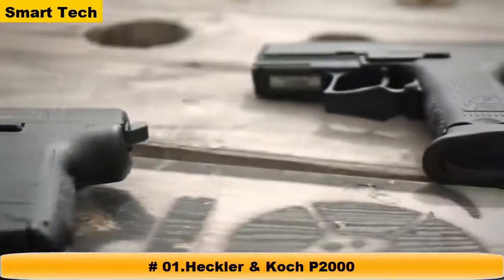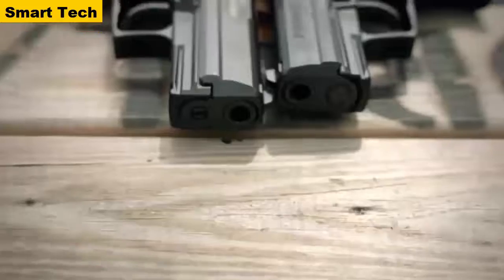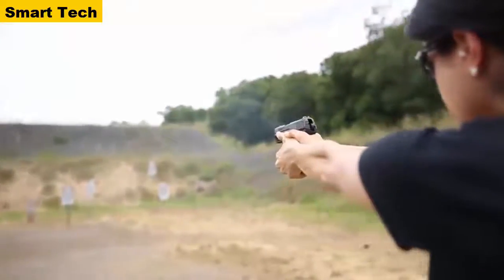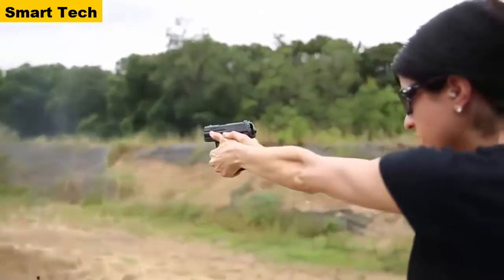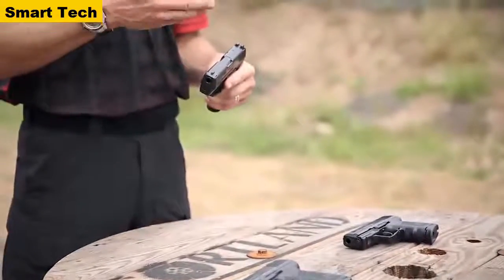Different models of the P2000 include the full-size P2000 and the subcompact P2000 SK. Different trigger variants of the P2000 and the 2000 SK include the LEM trigger variant, as well as the traditional double action variant. All operating controls on the P2000 and the P2000 SK are fully ambidextrous.